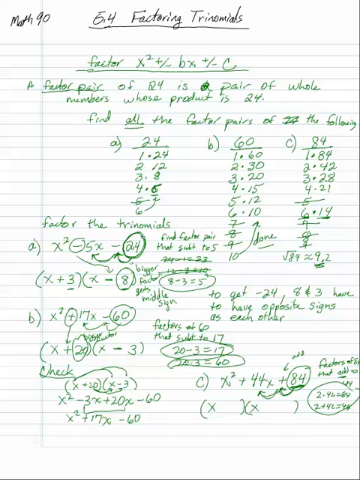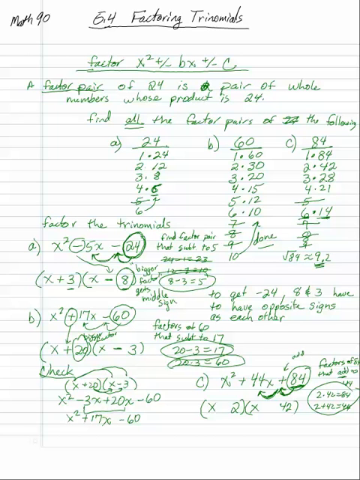x times x is the x squared. 2 and 42 get the 84. They add to 44. Now I put in my signs. Now notice, I don't think about signs till very last. This is a little different than the way the book presents it. I find this way people make fewer mistakes. So, you know, you could do it this way, or you could do it the book way, or if you're good at it already, you can stick with your method.